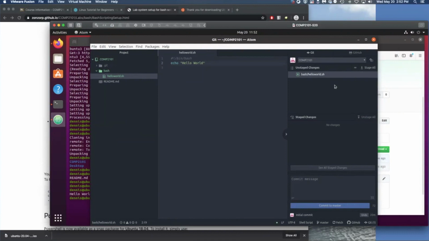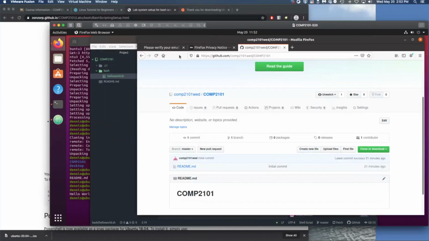So the way that Git works, we made a repository to hold files. We made a copy of the repository on our local disk. And on our local disk, we've been making some changes. We made a folder for bash. We made a file in the folder. We made changes to the file. Those are all only on our disk. If we were to go to the GitHub website and look, we would not see that file, even if we refresh the page for our repository. Still only has the README file.